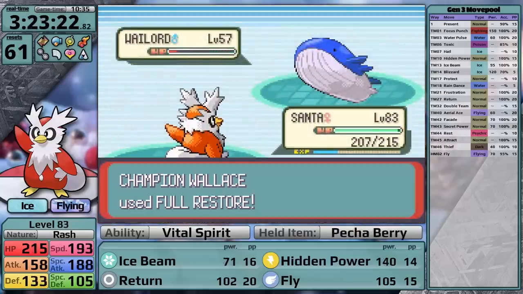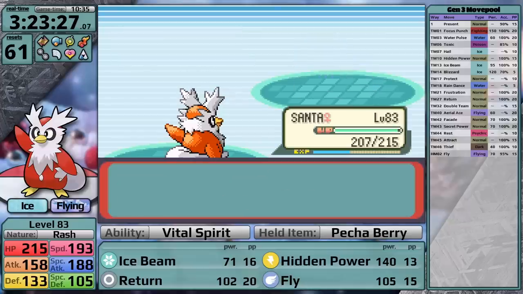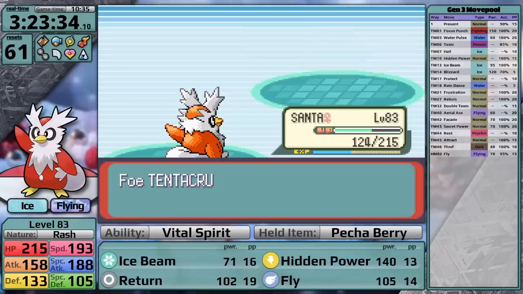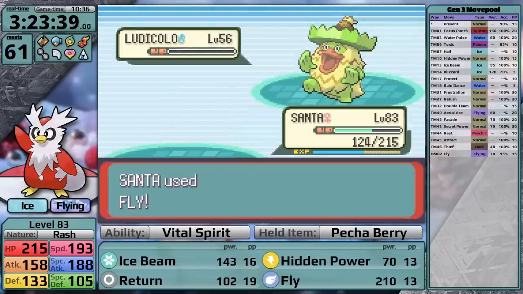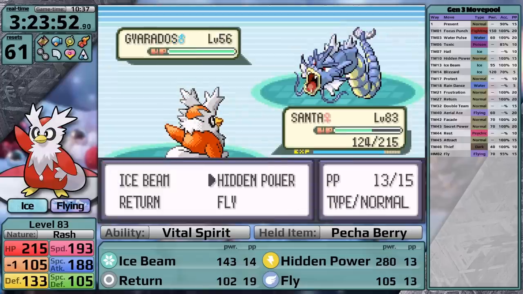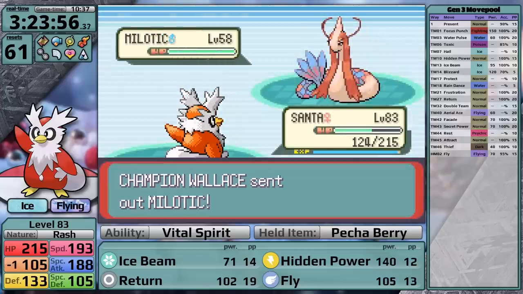It looks like I have the chance to knock the Wailord out. I don't get it on the first turn, but I get it on the second turn after Wallace heals. Then against the Tentacruel, I use Fly, getting hit by Hydro Pump, and knock it out with Return. Next is Ludicolo. Fly takes it out in a single hit. Whiscash goes down to two Ice Beams. He did heal, and then I got a critical hit on the second turn, so that's lucky. I finish the Gyarados off with Hidden Power Electric.